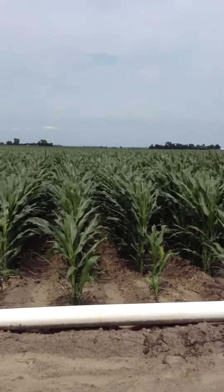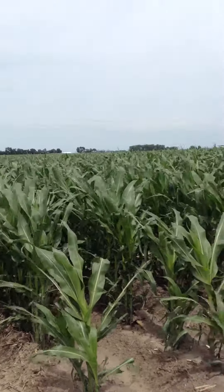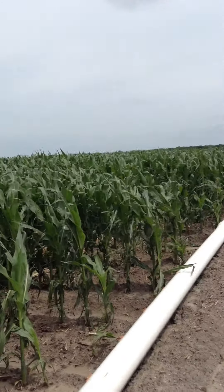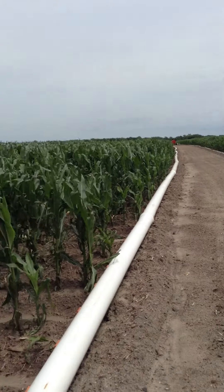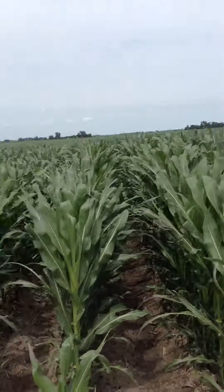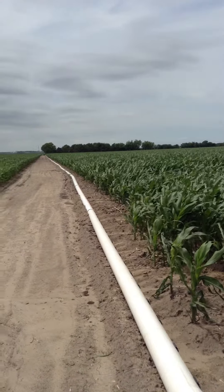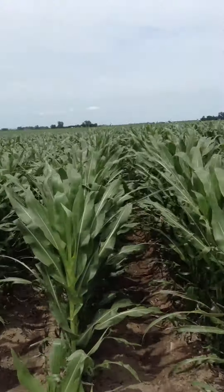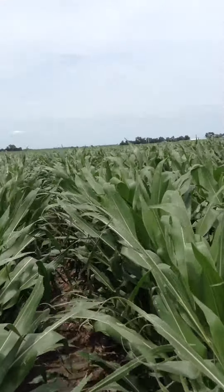Good afternoon. This is the Red Row Tyner farm farmed by David Roth. As you can see, he's already got his irrigation pipe out for this year. We've got a very respectable corn crop here. I'm out here taking a look at the hail damage from the storm that happened a week ago.